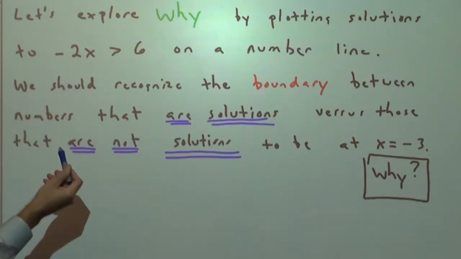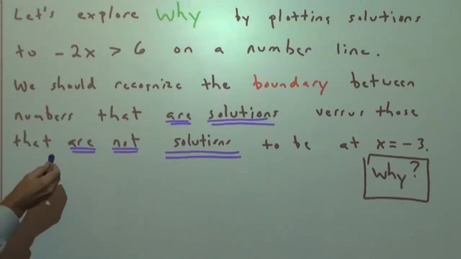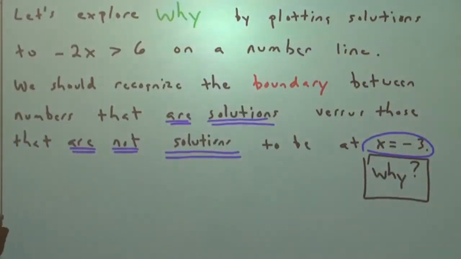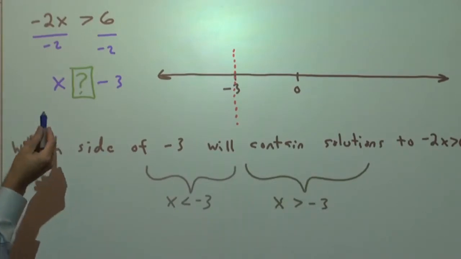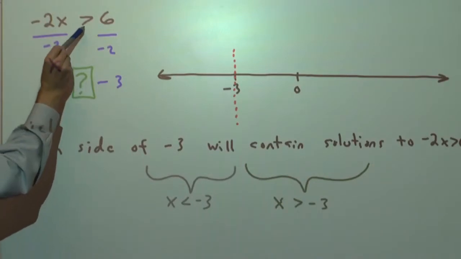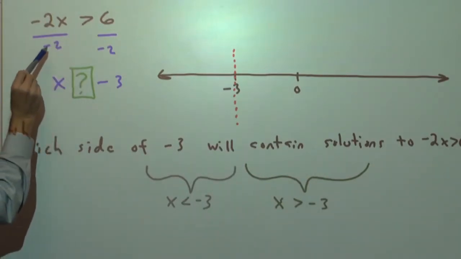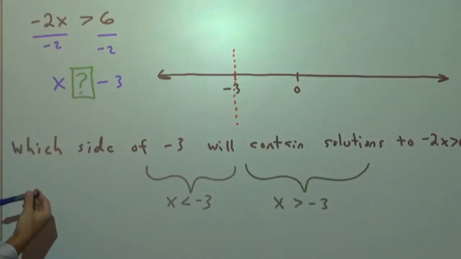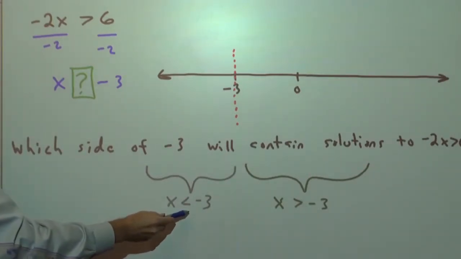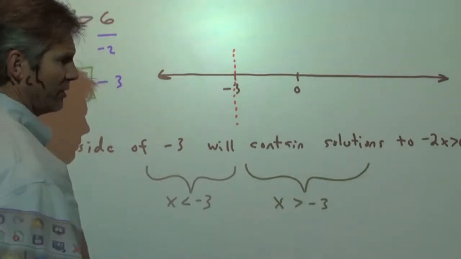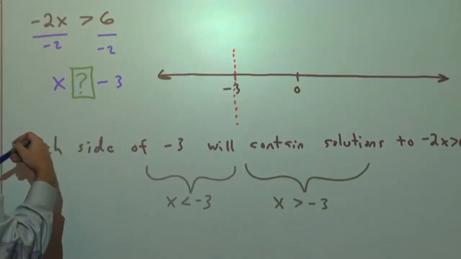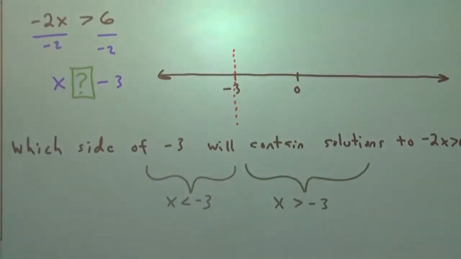So what we're going to do is plot some solutions to this inequality. And like we saw before, we know that x equals -3 is where the boundary is, because we divided both sides by -2. But here's the question. Is it right to switch this to a less than sign, or should this be staying as a greater than sign when we divide both sides by -2 to solve this? Well, here's the thing then. We either have this as our final solution, x is less than -3, or this, x is greater than -3. So it's either this side of the boundary of -3 where all the solutions are, or it's that side. So, we're going to explore it.